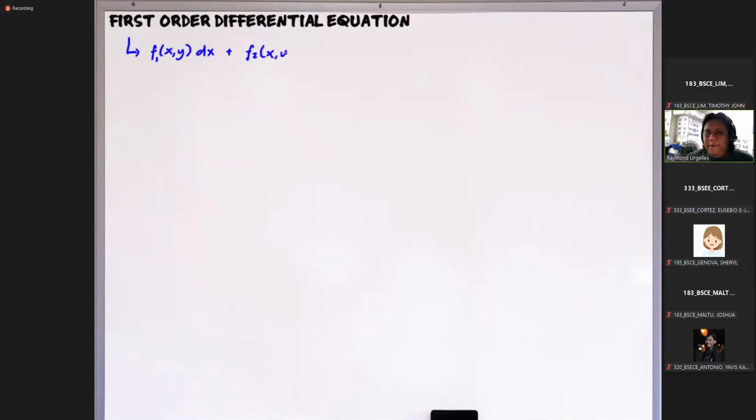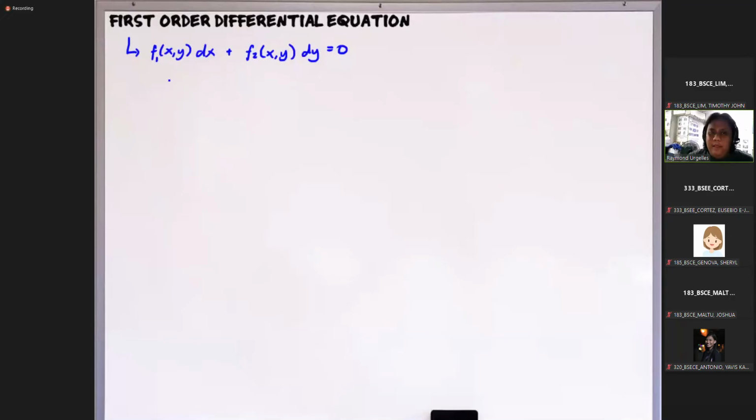So then we have another function, f2 of xy, then multiplied by dy. Then this is equal to 0. So this is a first order differential equation, or ito yung kanyang general form. Notice na pag dinivide natin yung buong equation by dx, magkakaroon ka lang dito ng dy dx. So you will form y prime, tapos basically ito 0th order na to. So 0th order saka first order lang yung makikita natin dito na order ng derivatives. So that's why ganito yung pinaka-form ng first order differential equation.